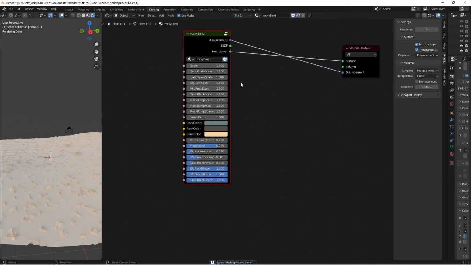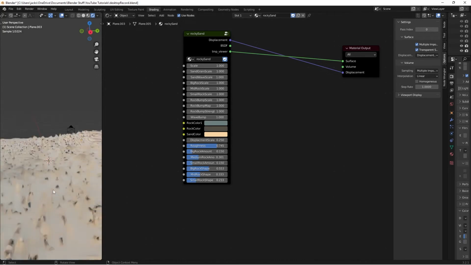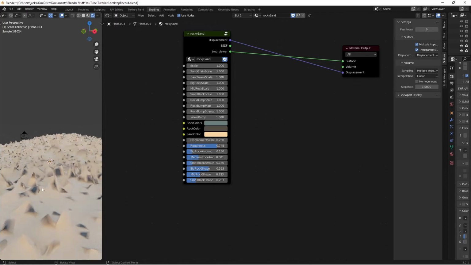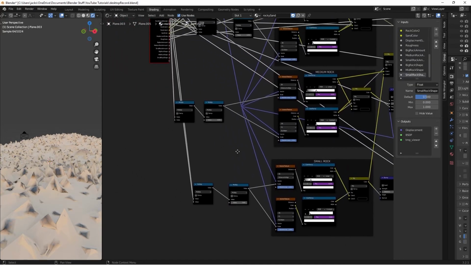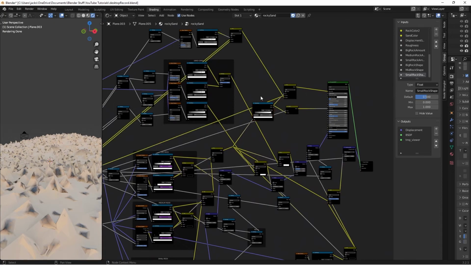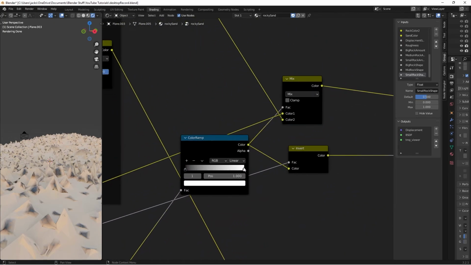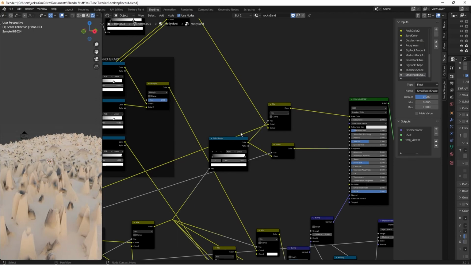Now we have a lot of controls, but what if we decided we wanted to make our rocks higher up by lowering these, but we didn't want the sand to necessarily be affecting, like, why would there be sand on the top of these rocks? So there's this one last thing that we need to change, and that is one last driver. And that is the color ramp that we made up here. We want to be able to control the sandiness because, look at it right now, we drag this in, and we get more rock color, whereas when we drag it out, we get less rock color, etc.